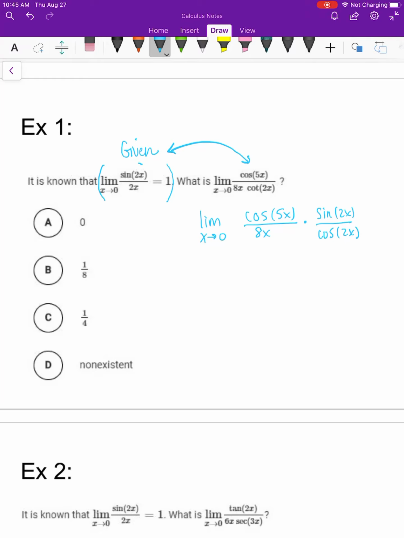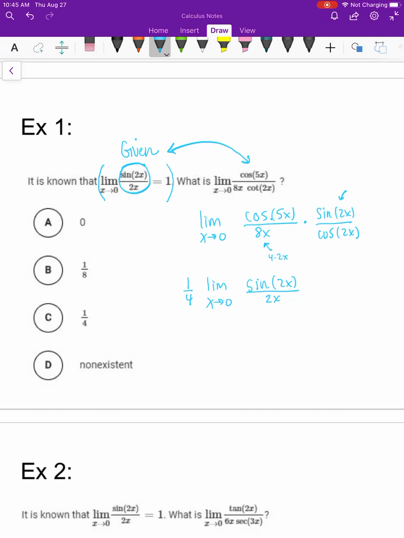So now, I'm still trying to look, how am I going to use this? And so I see the sine of 2x here, and I see that this could be considered 4 times 2x, right? So I kind of have a 2x there. So let me think what I would have to do. Since I don't need that 4, but I do need the 2x, I'm going to bring 1/4, and the 4 is in the denominator, so it comes out as 1/4. I'm going to go ahead and move the sine of 2x to be first, and I'm going to put cosine of 5x second. I'm going to leave this 2x.